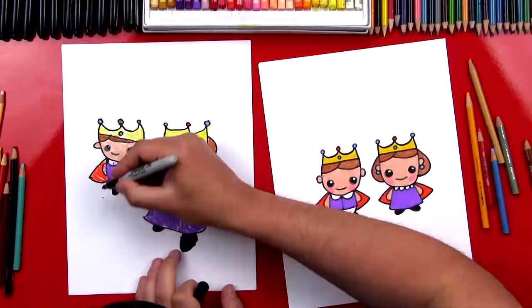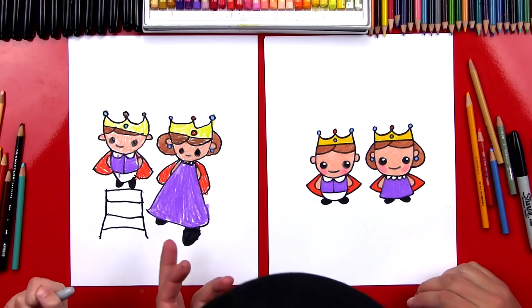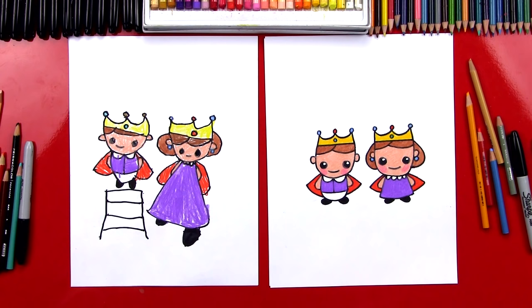We did it. Also, we finished coloring our king and queen, and you even added a ladder. Yeah, ladder, because your king's a little short. That's my favorite part. Did you have fun?